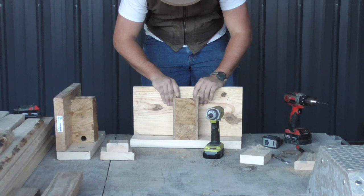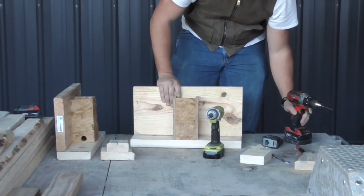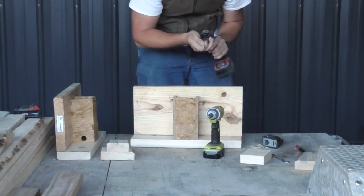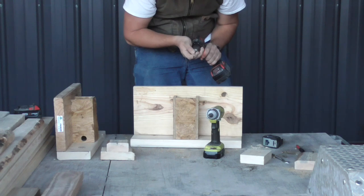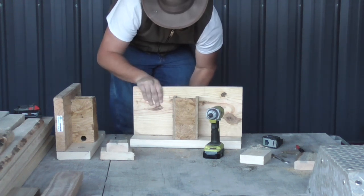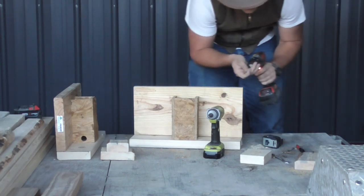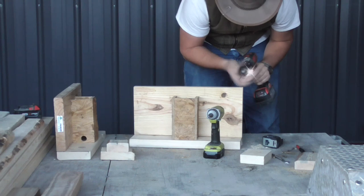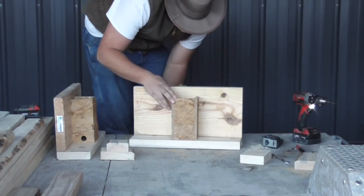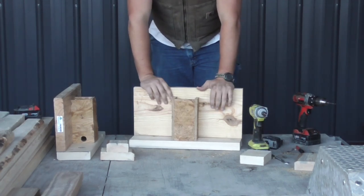Alright, now I'll go for the top screw on the other side. Again, big drill bit for the main big hole. And there's a new battery in the drill. Now I'll just put two screws in the bottom to anchor it down.